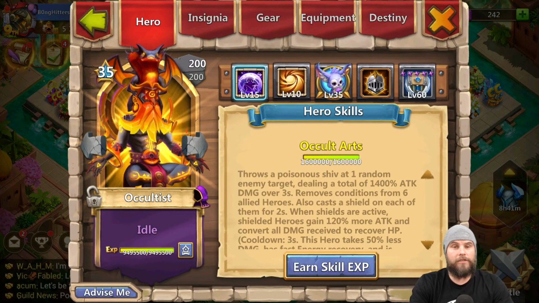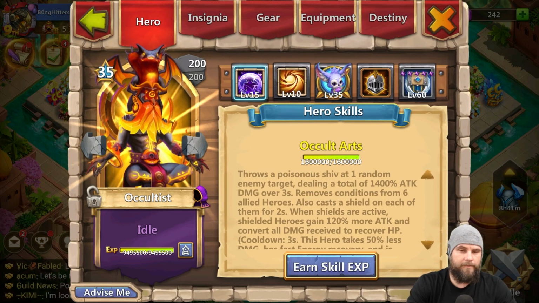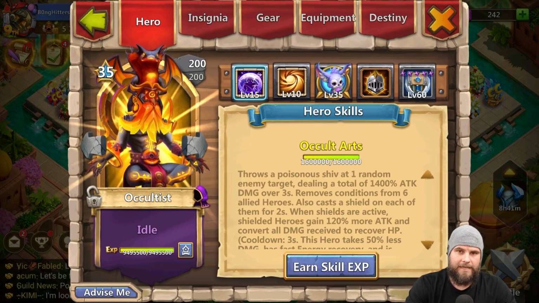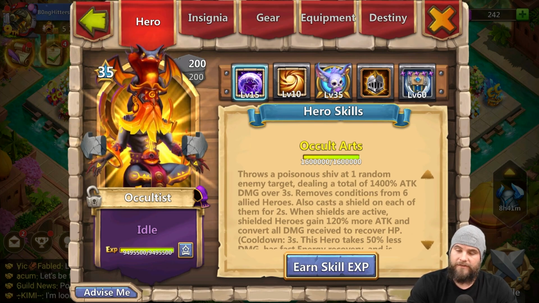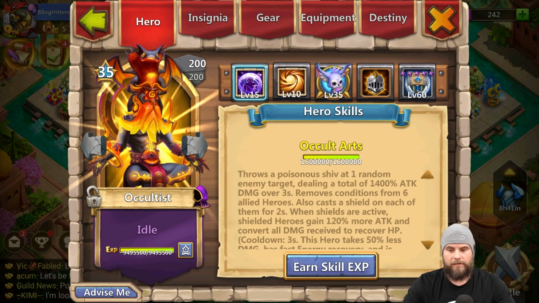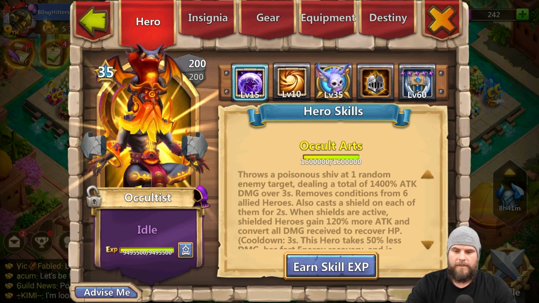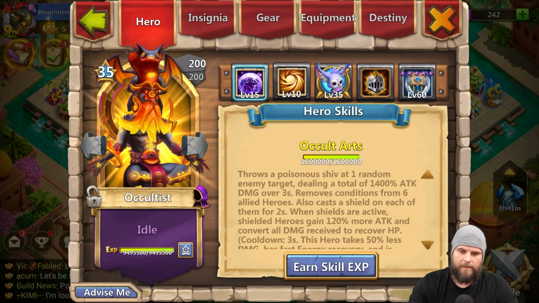Next up, we have a Cultist. Now, a Cultist is also purposely built because he's got an insane skill. The skill that he has is a shield, and the shield is a very important thing with a Cultist. Let me tell you what the skill does, the shield, specifically, that makes it so good.